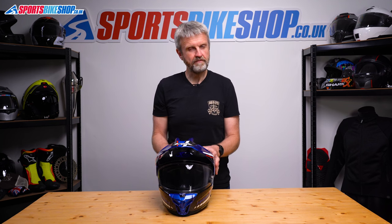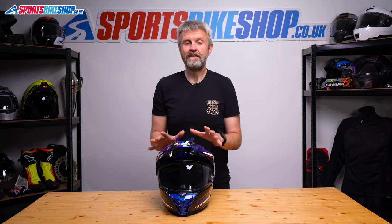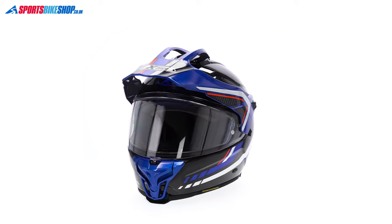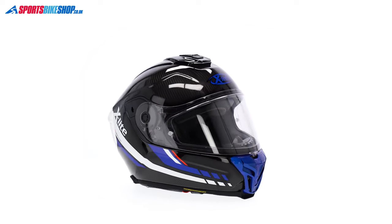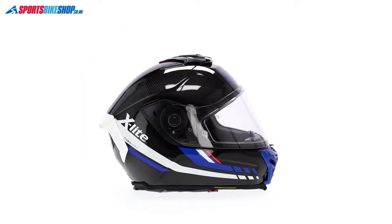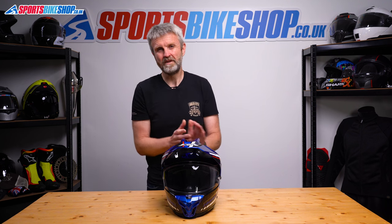One way around it would be to ride without the peak — that's called street mode and it's something you get on quite a few adventure helmets where they give you a few bits and bobs to help convert the helmet for use without the peak. There's nothing like that with this helmet so this really doesn't have a street mode as far as I'm concerned. You could ride without the peak and without the screws that hold it in, but I don't think it would have taken much for X-Lite to include some shorter screws to fill those mounting holes if you rode without the peak. The visor doesn't rely on the peak for mounting and you can also ride with the peak but no visor. Goggles will fit but they're a bit of a squeeze and some bigger goggles might not go in there. So let's be frank — this isn't a helmet in my opinion for serious off-road riding.